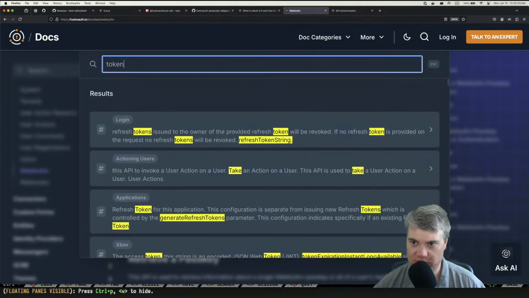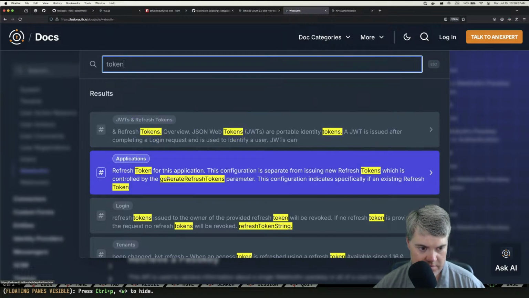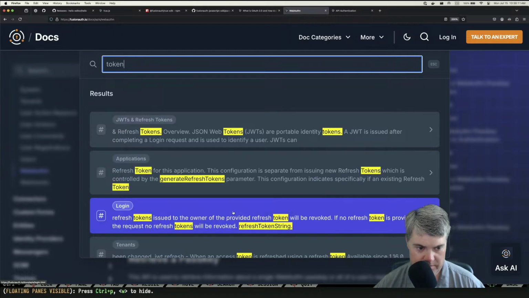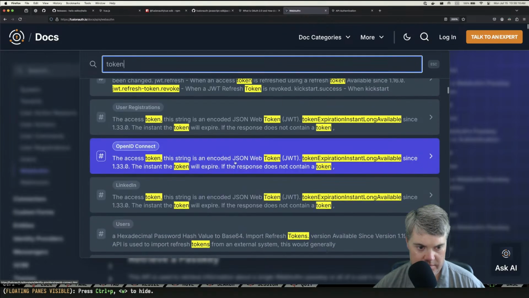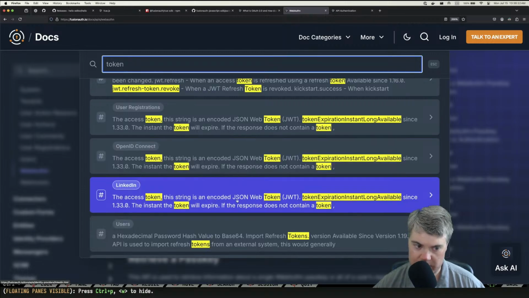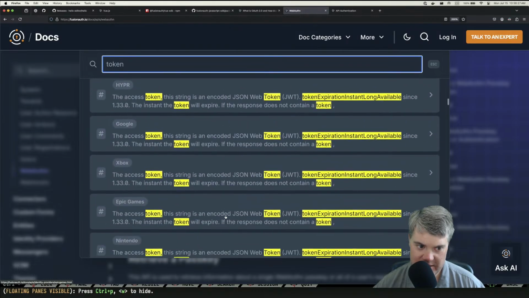Maybe I can search for token endpoint. I mean, there's a bunch of the word token in all of these things.